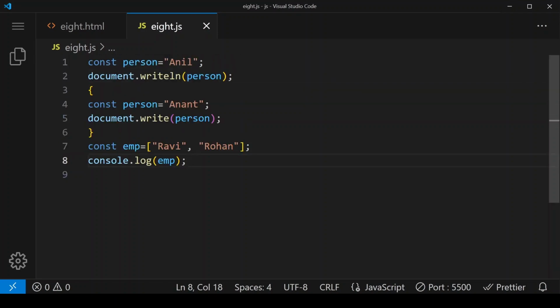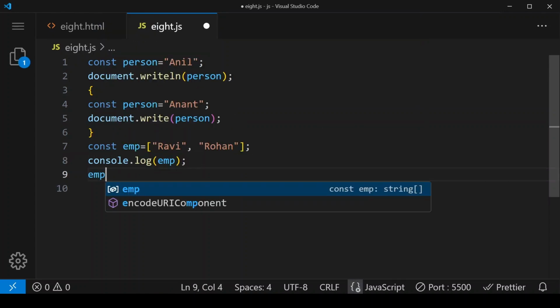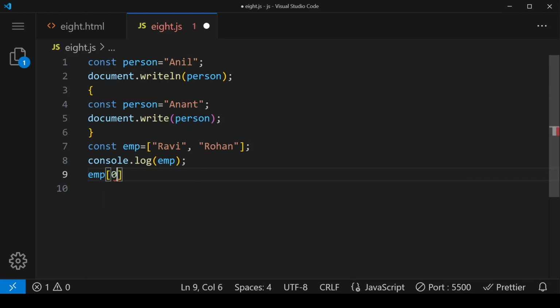Now if we want to change the name of the first element, that is the 0 index element, what we can do is emp, and this element is at index position 0. We want it to be Rahul.